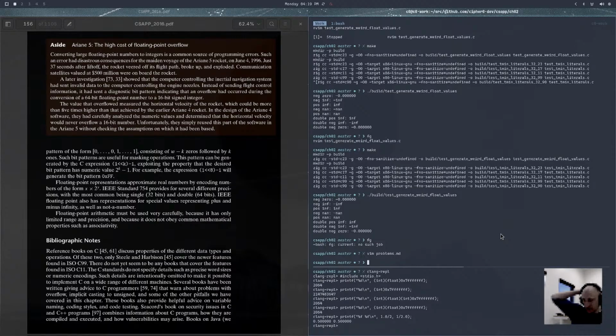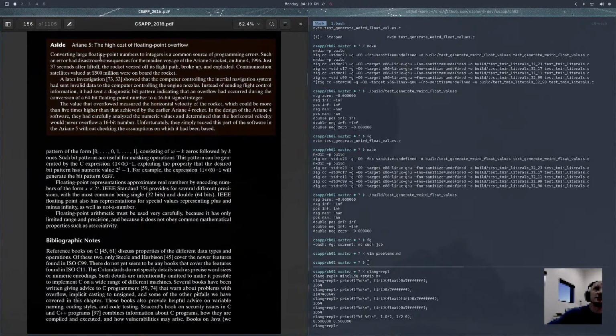All right, so we're at the end of this chapter. I was going to read this aside. And then, let's see, it's almost 5. I think I'm going to hop off after I read this aside. And then I'll hop back on this evening probably just to get some more reading done on chapter 3, because I want to start making some progress on that. Cool. So let's read this aside.